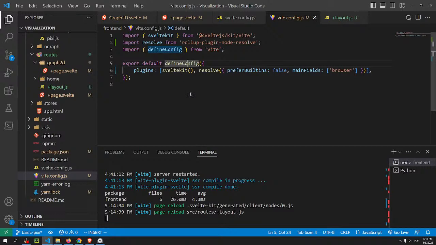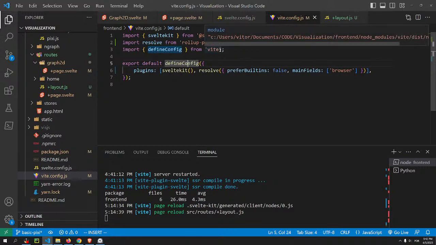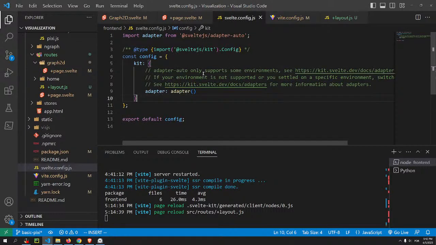So you can change configurations in the defineConfig here on the Vite, and then you have the configurations on Svelte, which are these adapters here, but this is more related, I think, to stuff on the deployment. From what I've seen in the documentation, there are several options depending on where you're gonna deploy. You put a different adapter here.